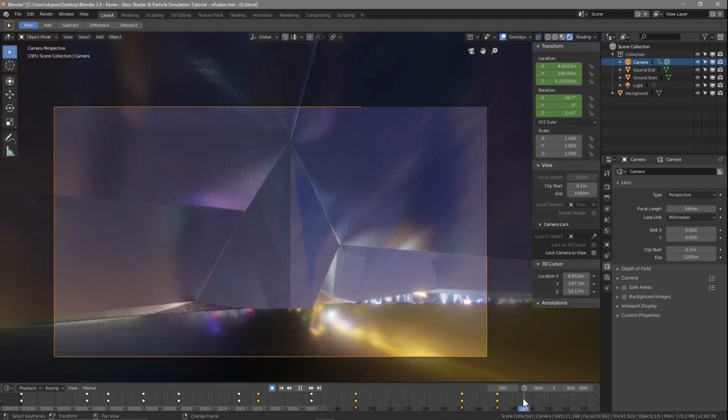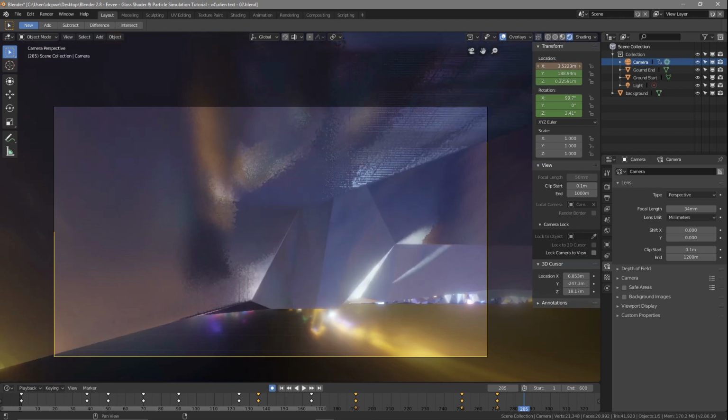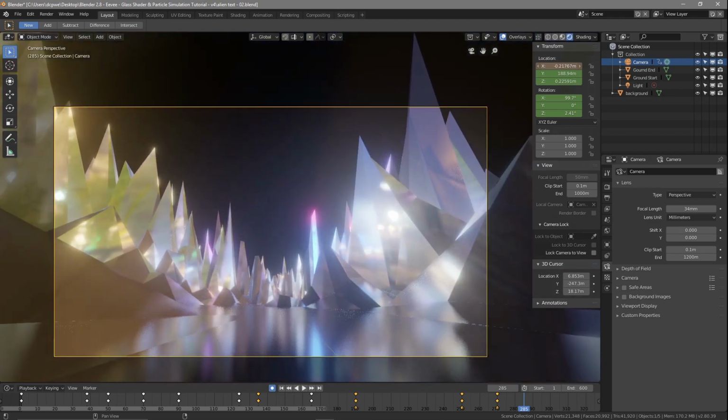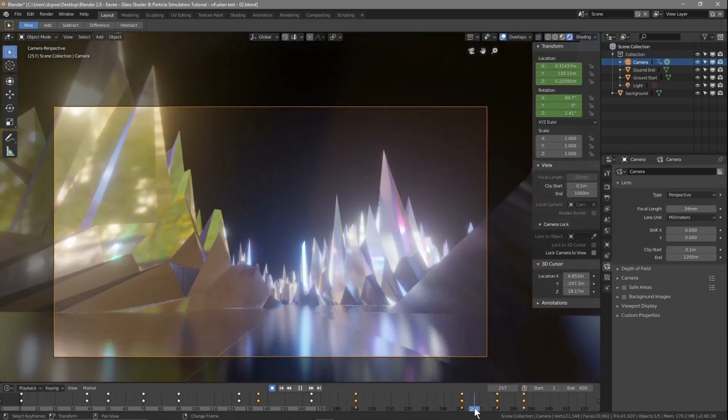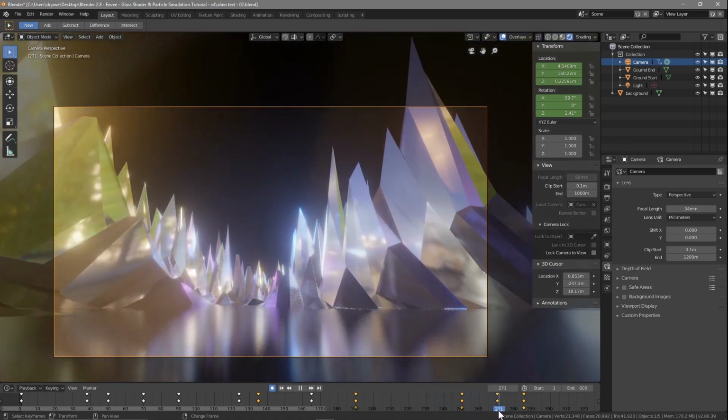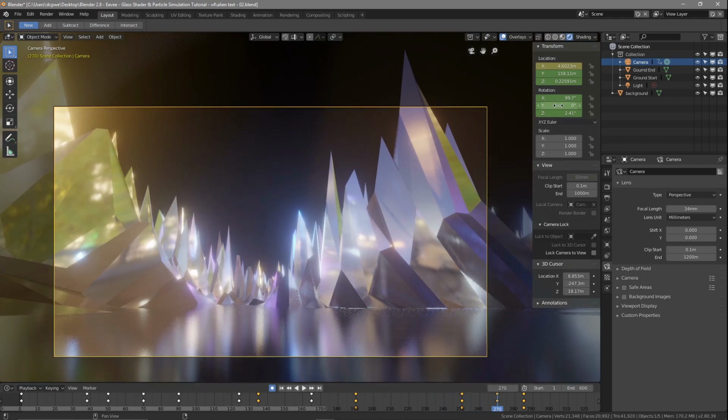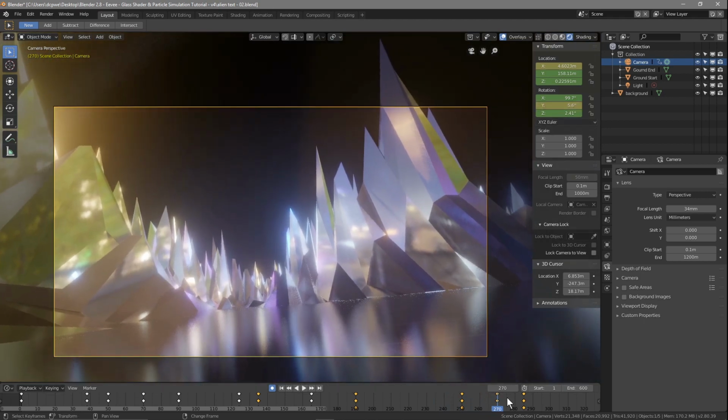And then on this frame here, so it's inside the object, we want to move it on the z-axis this way. So on this frame here, we want to rotate the camera just slightly this way.